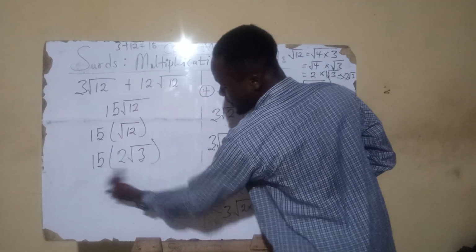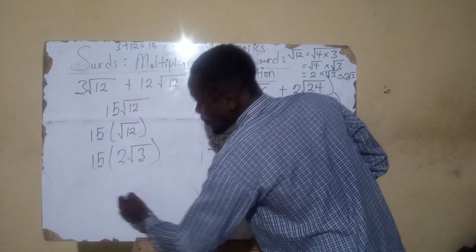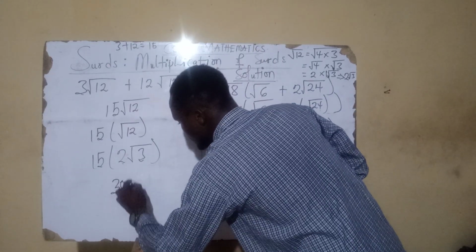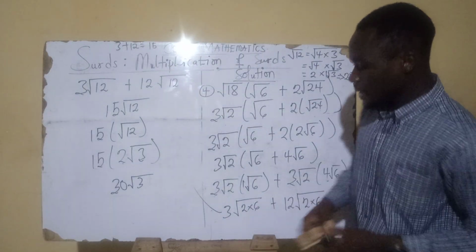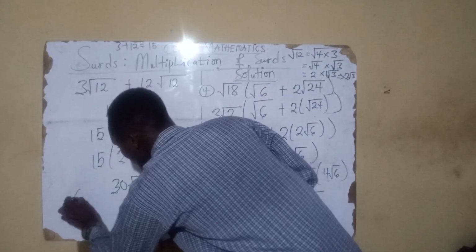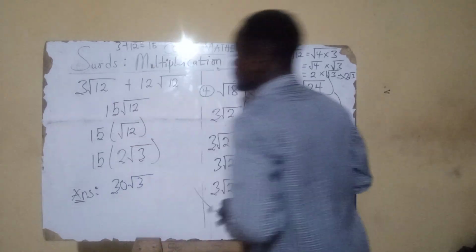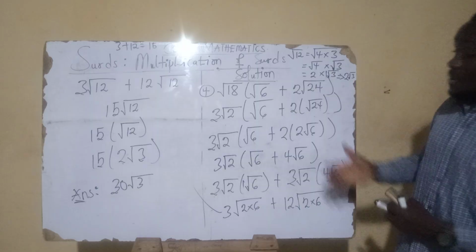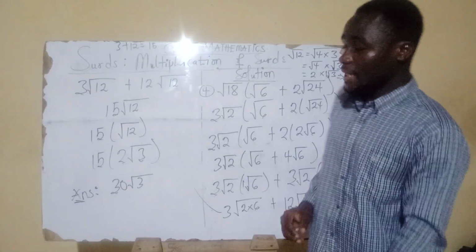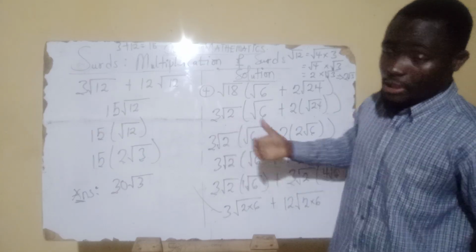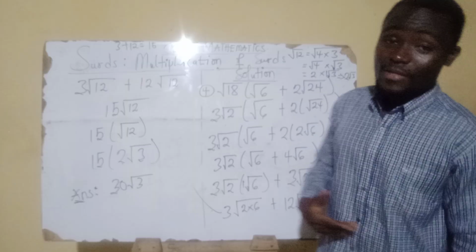Now we can expand using the 15. So here the 15 will multiply the whole number 2 here. Well, we are going to get what? 30 root of 3. So we are getting 30 root of 3 as our final answer. So that is how to solve this without a calculator. So this is what we are getting as our final answer. I believe you also followed and you are getting the concept. Very good, very good, very good.